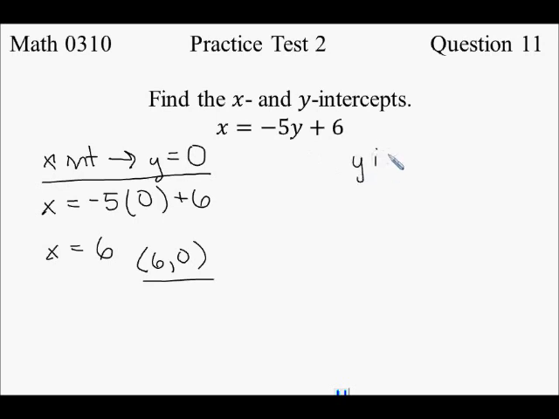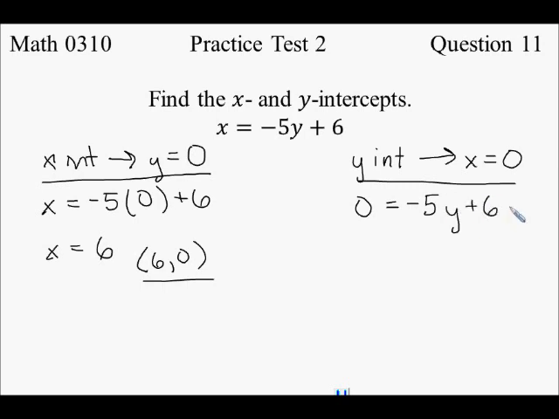And for our y-intercept, remember when the opposite variable is 0, that would mean that x is 0 at any y-intercept. And so we look at x equals 0, we're going to put 0 in place of x, equals negative 5y plus 6. Alright, and so now we need to solve for y. So we could do this a couple of different ways. I'm just going to go ahead and I think add 5y to both sides. We don't have to do that. We could move our 6, but I'm going to go ahead and just move the y. That's going to make that easy.